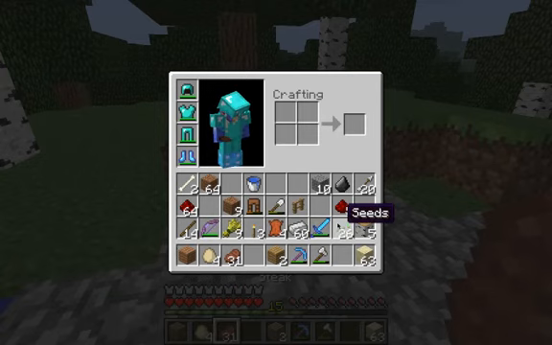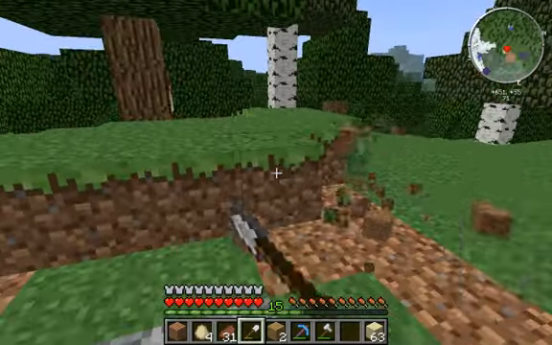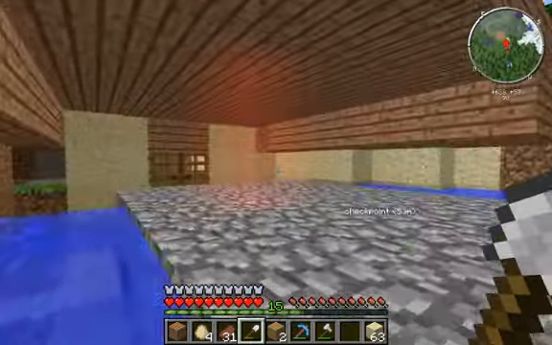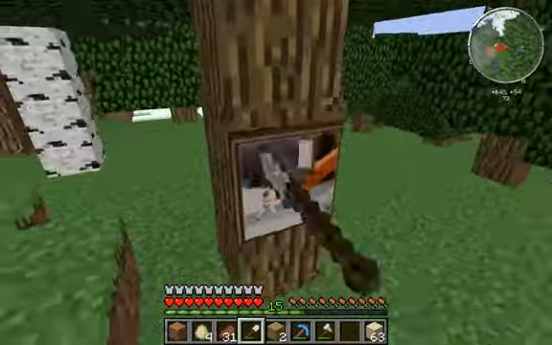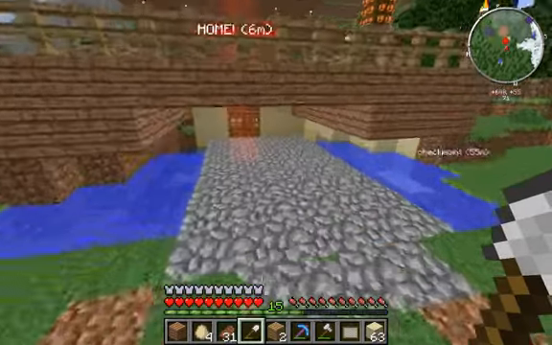Where's my shovel? Shovel? There you go. Scared me for a second there, buddy. Thought that came flying out of a piece of dirt. Stop it. Maybe I can get a giant painting. Where'd that go? I just break it because I hit it with a shovel. No, okay, there it is.